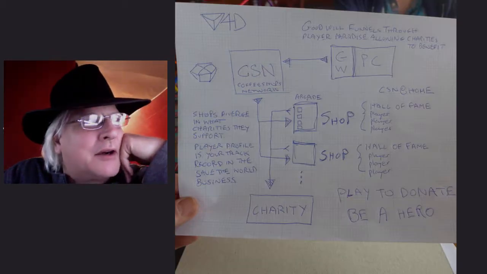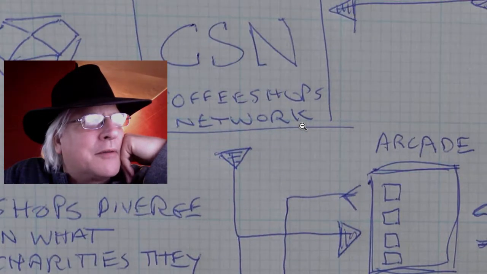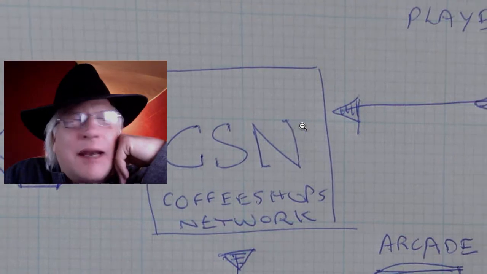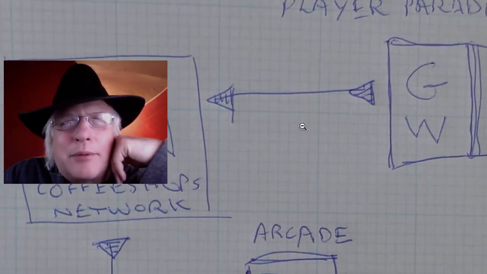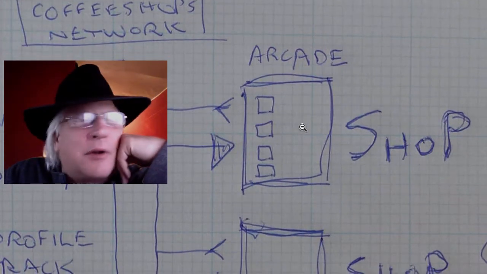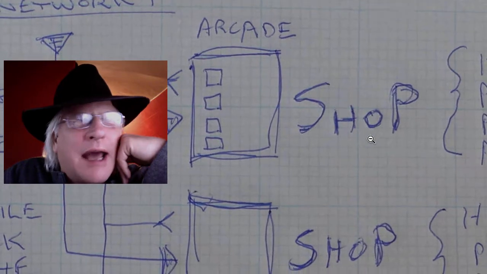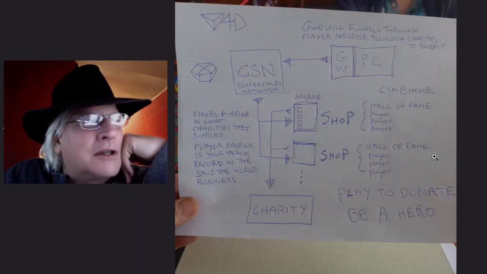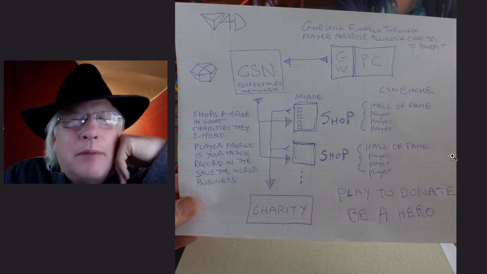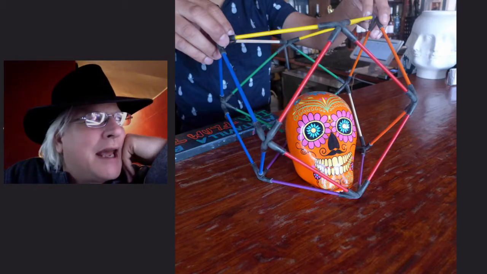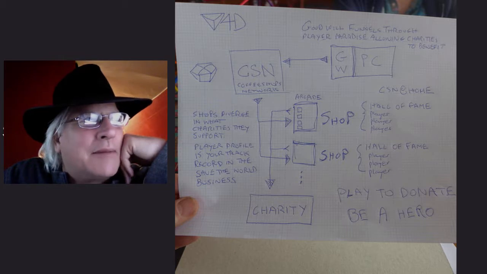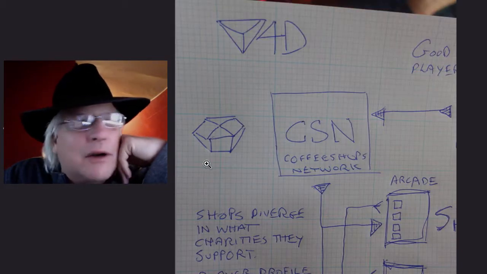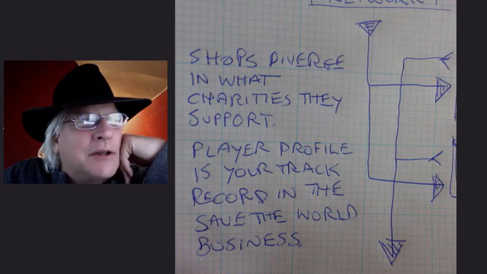So what I'm talking about here is the coffee shops network, which is a way to give anybody an experience of donating to charity, of being a philanthropist. To say that you have to be a multimillionaire and then you get to start advertising who you give money to and making that to your benefit. Like if you're a Hollywood star and you give $1 million to whatever, that's great. But we want to give people from ordinary walks of life an experience of giving money. So we have this arcade, you could say, of video games or computer games where you get to be the hero. And if you win, depending on how much you win, you get to give your winnings to the charity of your choice.